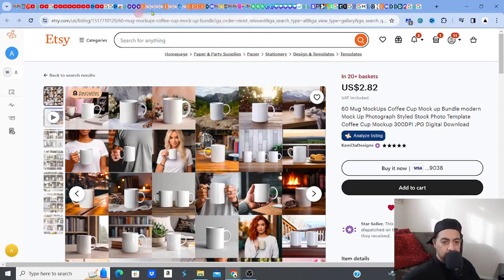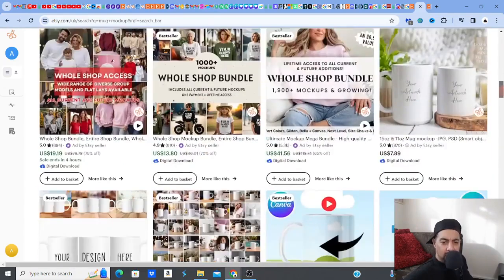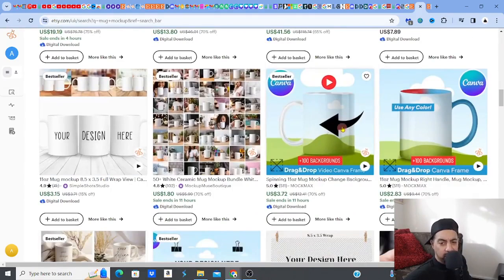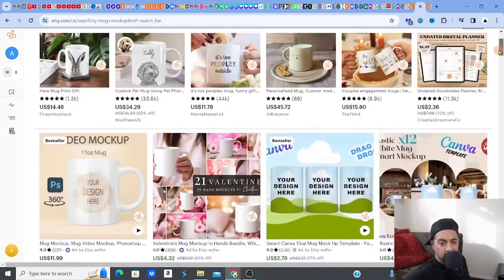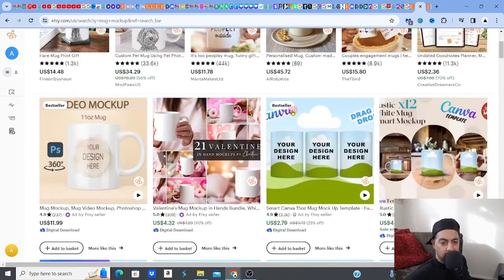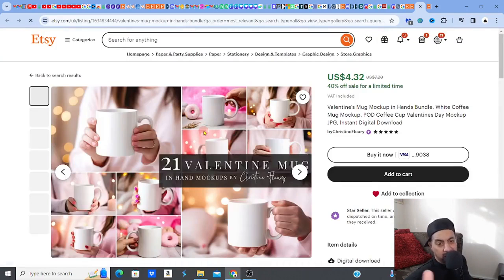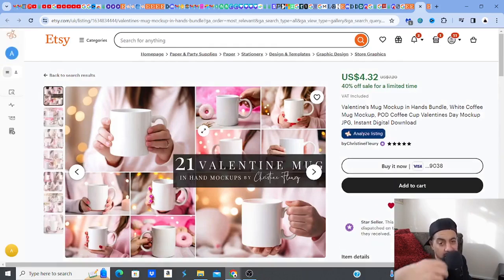Okay. So mug mock-ups. All kinds of mug mockups, and look, you can even get templates if you want to create your video, and there's 2 ways, right, where you can even buy yourself these created mug mockups. So for example, you got your Valentine ones, or you got your Halloween ones, Christmas ones, whatever time of year that comes up as well.